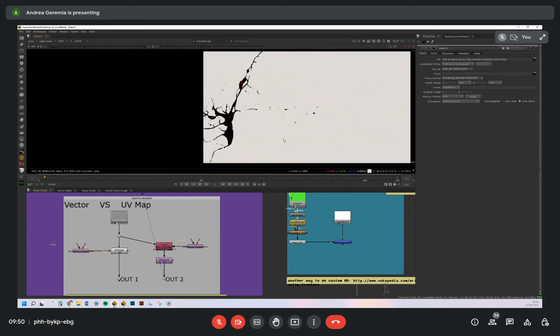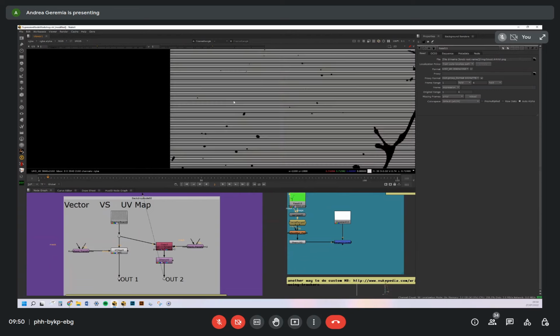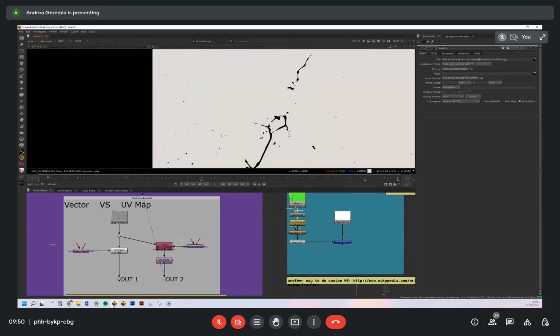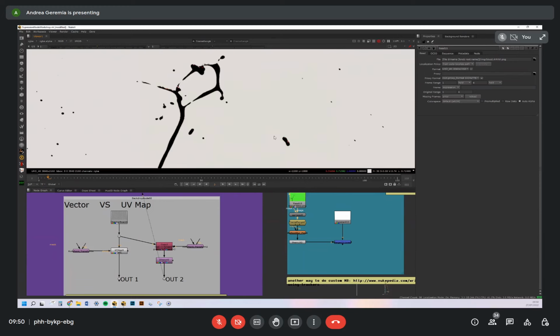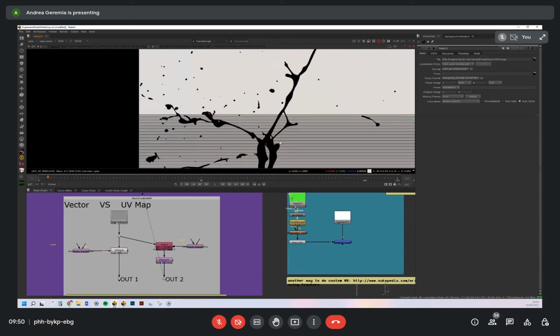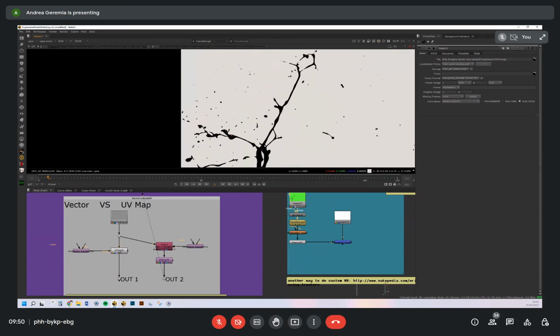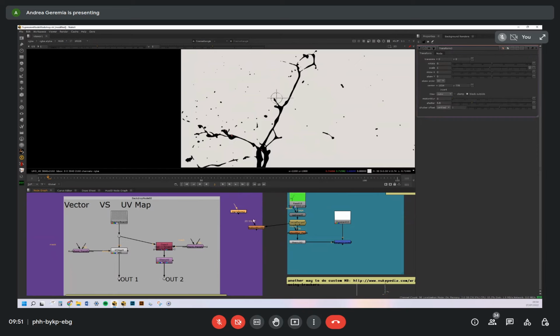Of course, this blood is a 2D element. It has no motion blur, something like that. We know that every single particle has its proper motion blur. So, for example, one point is going up, another one is a little bit heavier, so it should go down, something like that. So it's not good if I apply the same motion blur to everything. The motion blur could be attached to a transform that I tracked before, but this is not giving me the right motion blur.